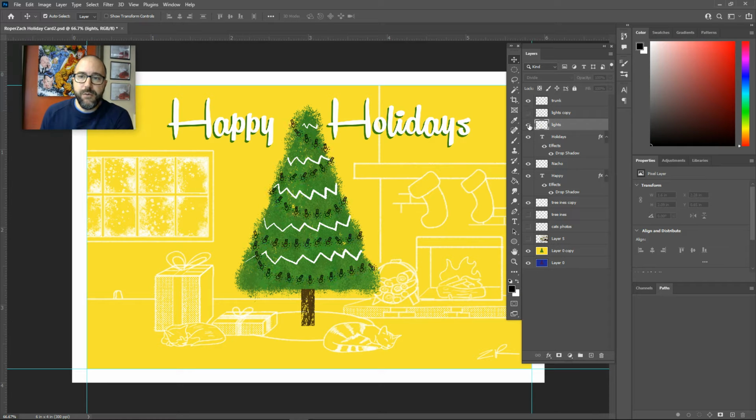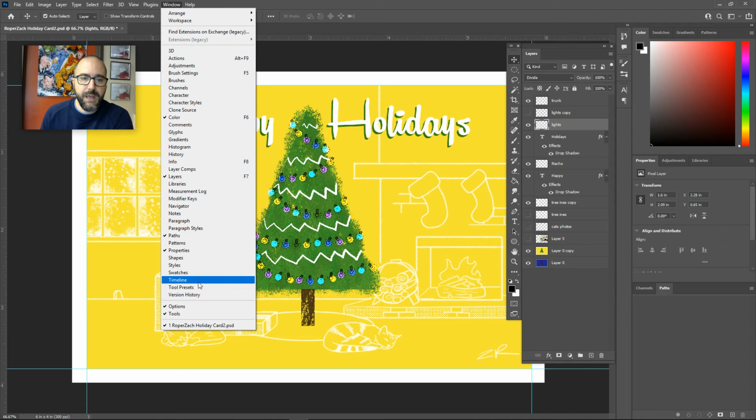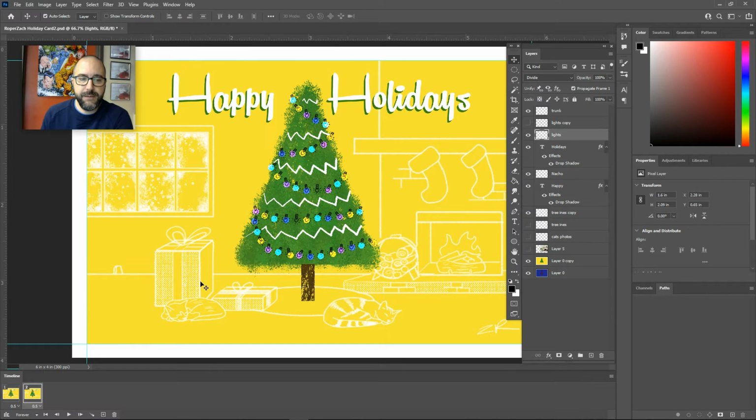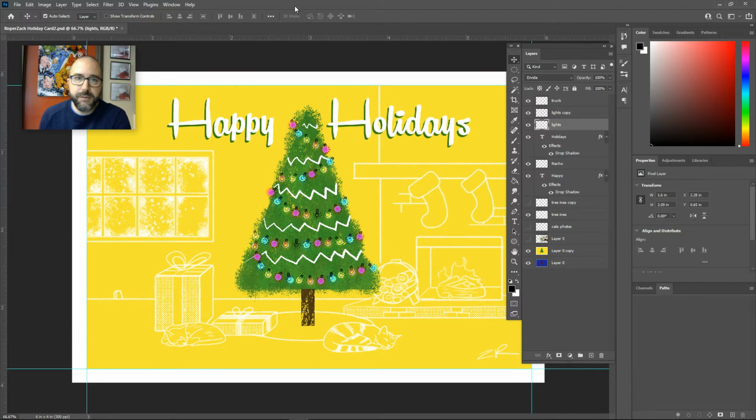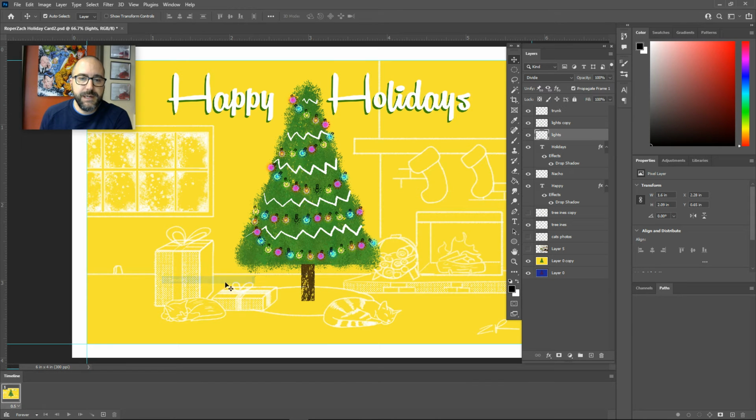Now what I'm going to do is tell Photoshop to flip back and forth between these two layers to create my animation. So to do that, I'm going to go up to Window, and I'm going to open up what's called the timeline. Now on a timeline, let me reset mine here. I'm going to start it from scratch so you guys see exactly what it looks like. There we go. Window, timeline.